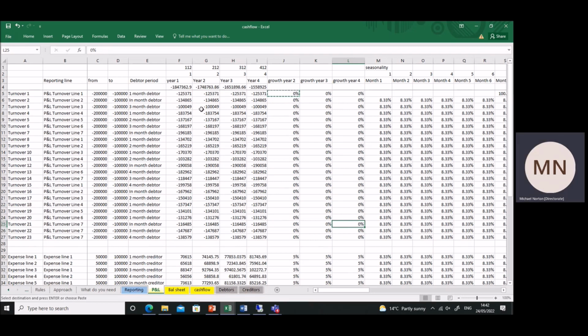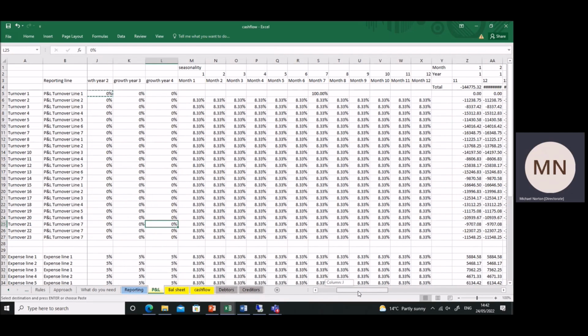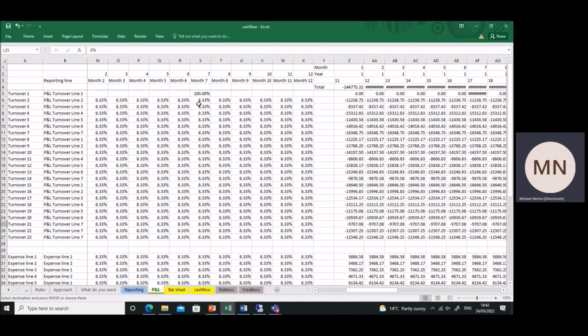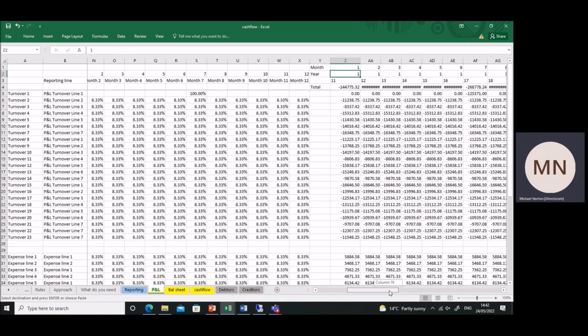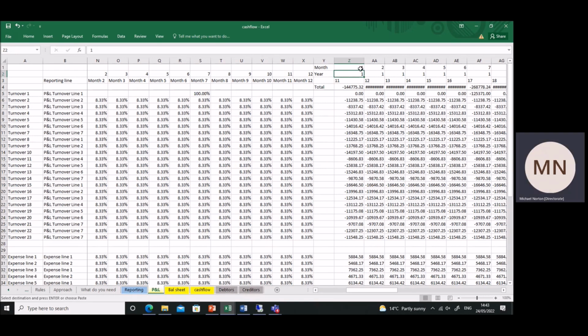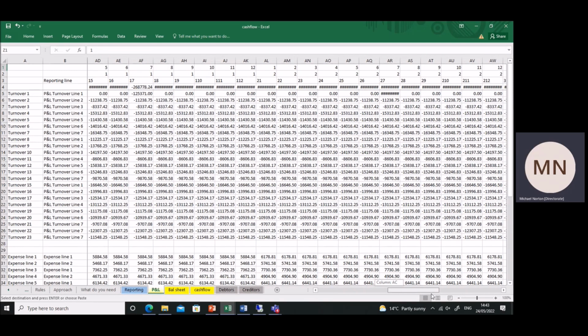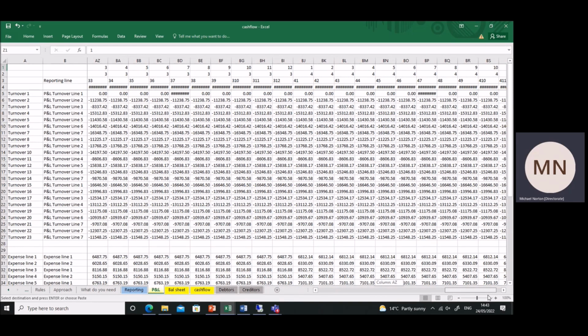Once I've produced that in terms of my yearly turnover numbers and my yearly expenses, I'm now going to turn that into monthly figures. So I have a seasonality map here. I've mainly gone for 12 here, but in this one here, I've gone that it's all going to be in month 7. So how did I do that? Well, firstly, I apply to each one of my months in my cash flow forecast a year and a month. So I go through and I produce a year, so whatever year it is. So we've got year 1, year 2, year 3, year 4.